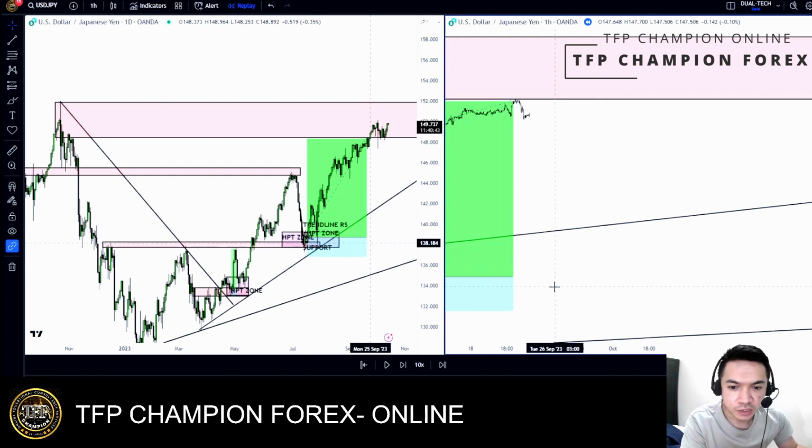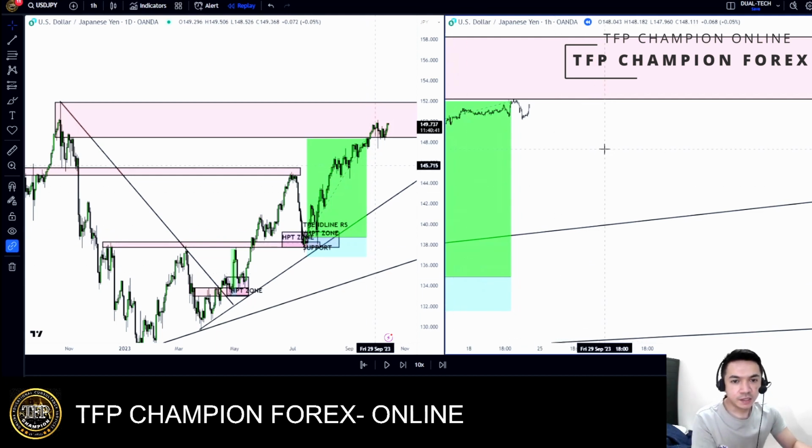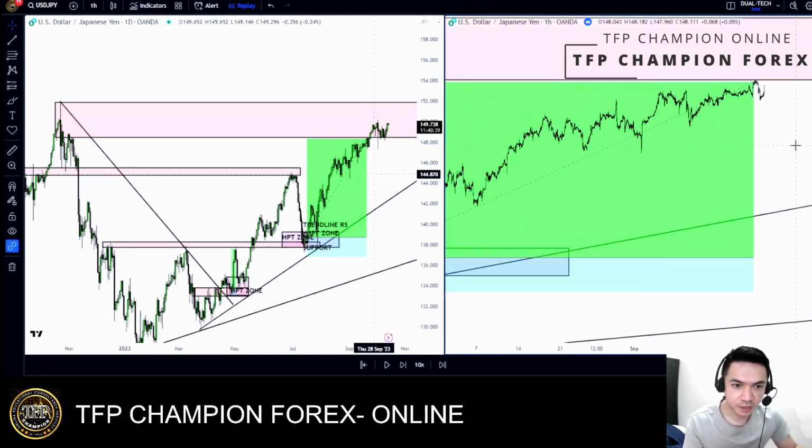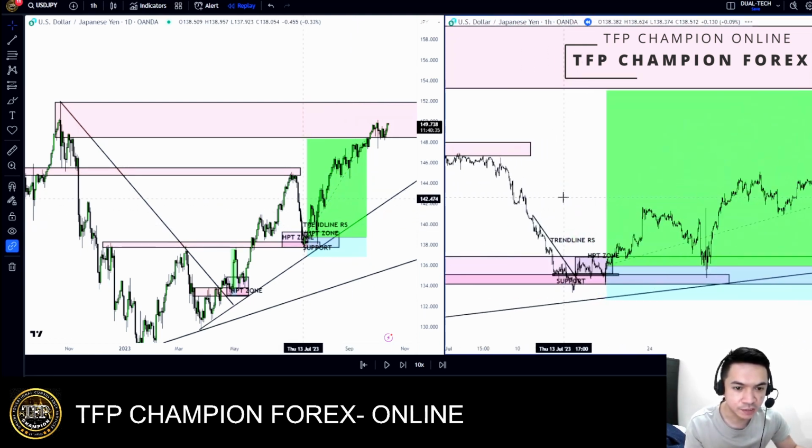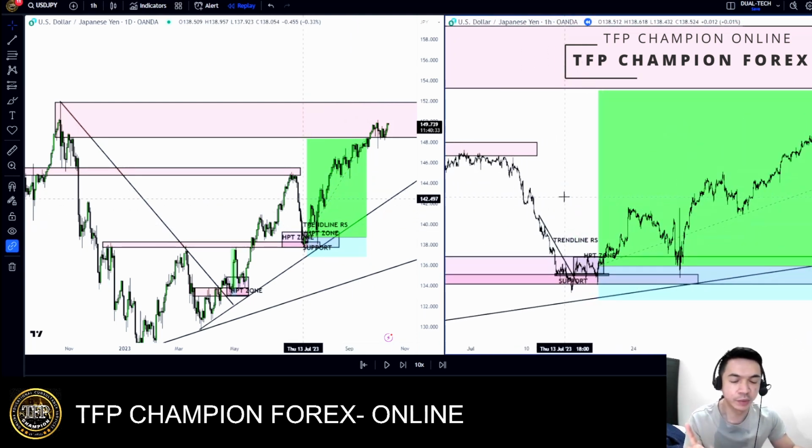Alright. So again, the market pumunta sa dapat niya puntahan based sa ating technical analysis, and of course, take into consideration as well fundamentals pagdating sa pag-analyze. So it's a combination of not just technicals but as well fundamentals. So malaking part yung technicals because we have rules, we have system.